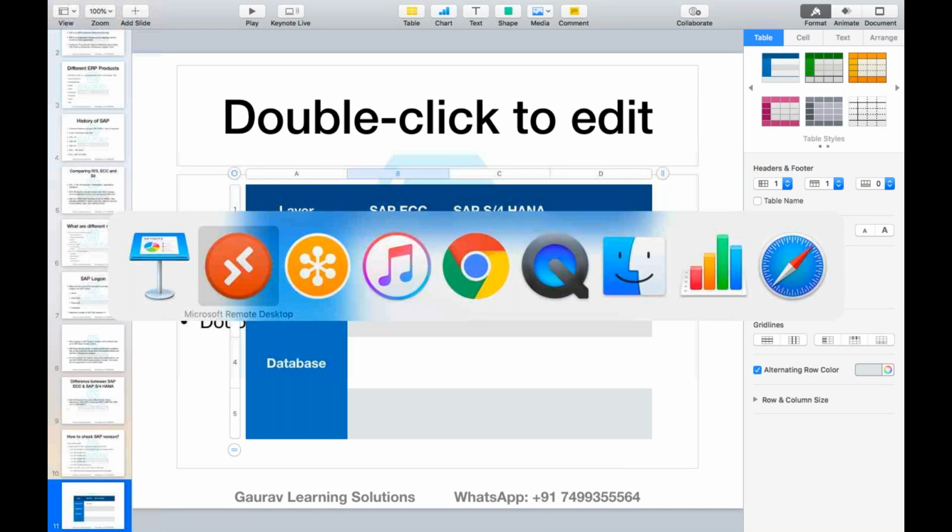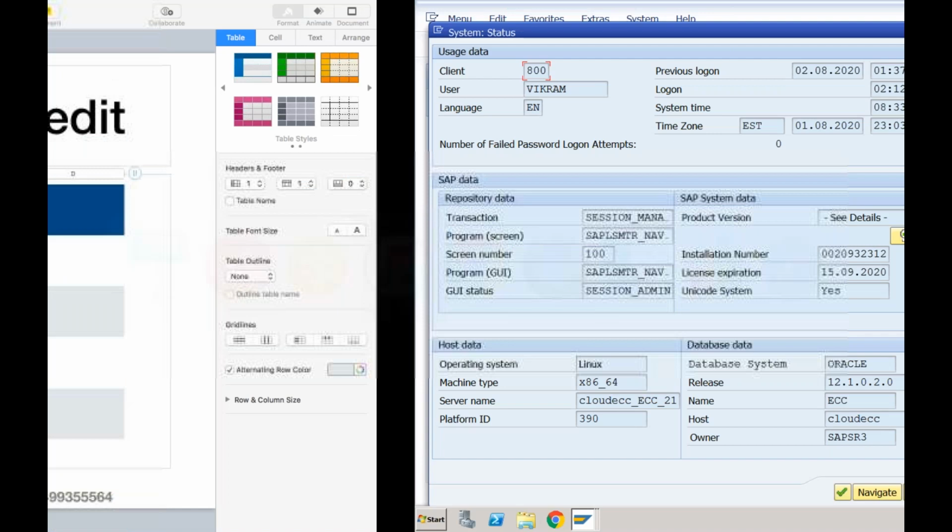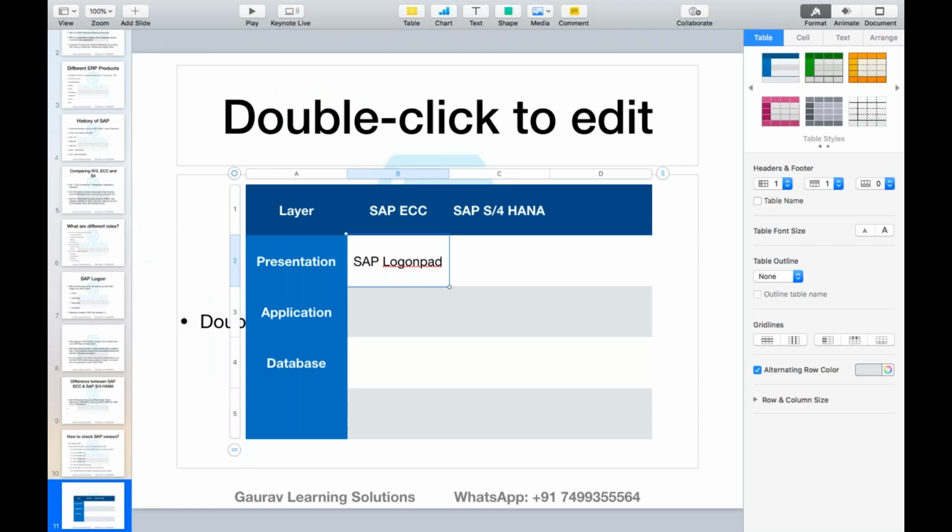What about SAP S4 HANA? Even SAP S4 HANA I'm able to access from GUI. So this is applicable in S4 HANA also. Am I right? Additionally, as you specified yesterday, even in SAP S4 HANA I can use Fiori also. Yeah, we will come to that. But first, whatever we have seen till now, we understood that using this SAP Logon Pad, I can connect to SAP ECC also, and I can connect to SAP S4 HANA also.